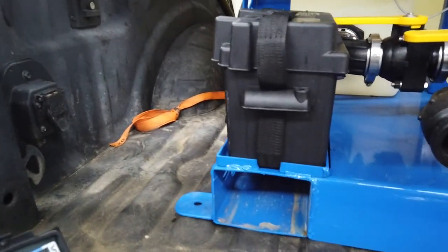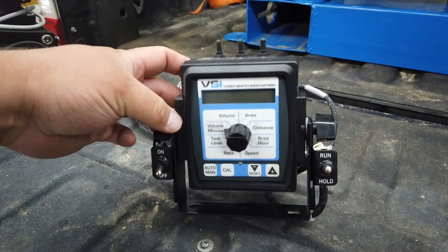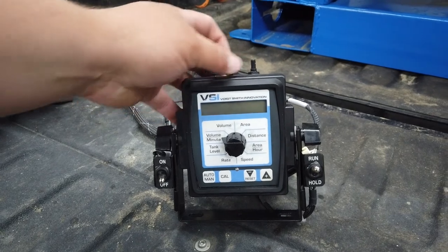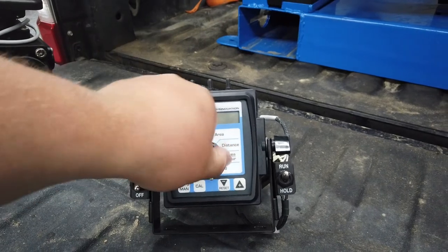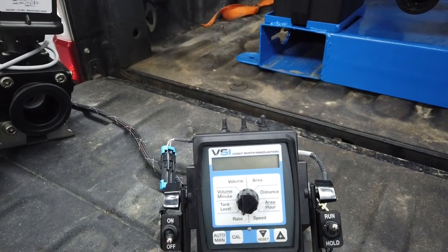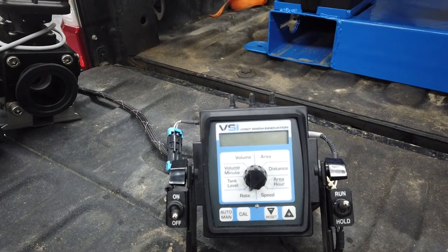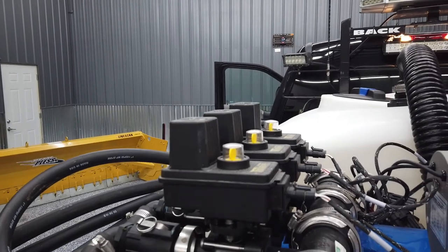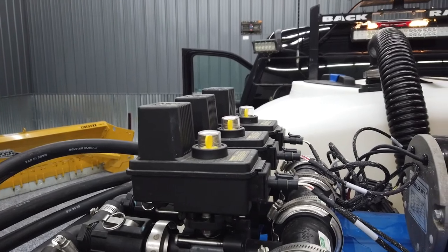The typical brains of your operation is your in-cab controller, which looks something like this — fairly industry standard. It has the top three switches for your three boom sections. You can input how many gallons per acre you want to apply and put it in auto or manual control mode. That sends the signal to all the components to open or close as needed. There are also three separate solenoid valves independently controlling each individual boom section.